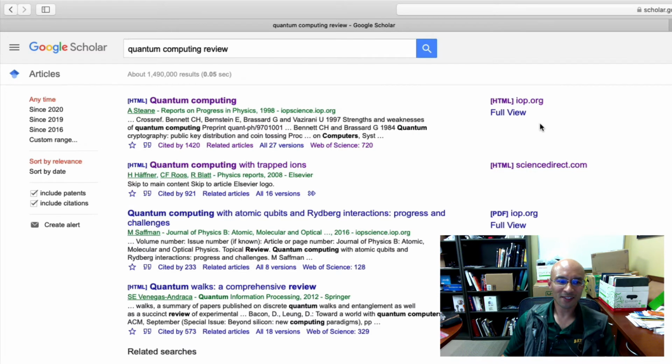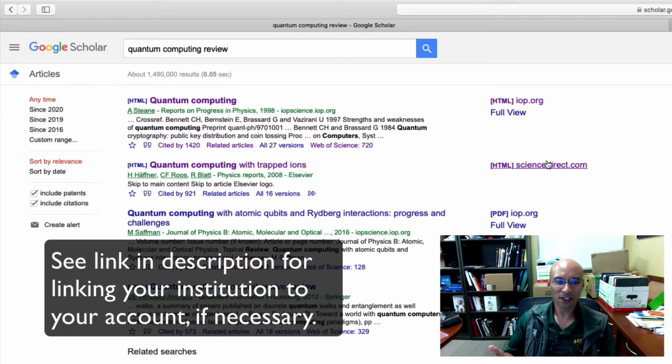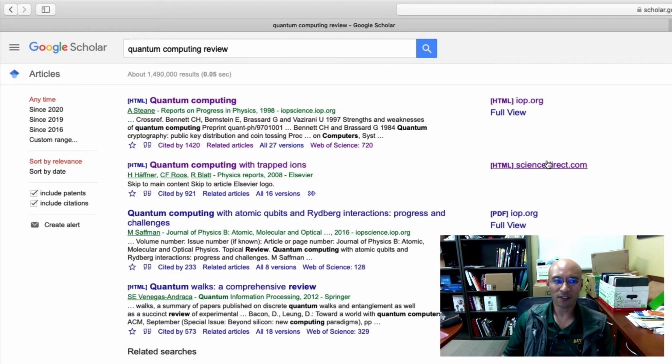A lot of these hits that I get may require a subscription or payment to access them. Now, if you work at a research firm or institution, or at an educational institution, or you're a student, it's likely that you have a subscription to many of these already. I'm on campus at my university, and I can just go ahead and click full view, or you'll see a PDF on some of these, and then you can go ahead and see what comes up.